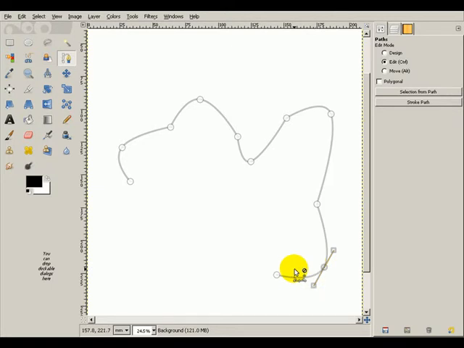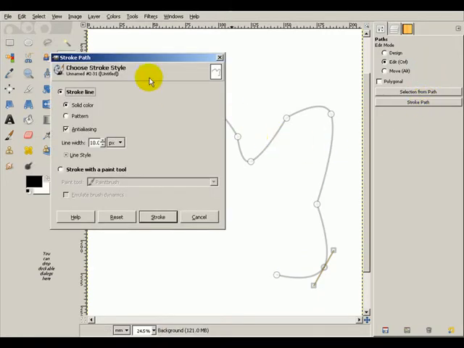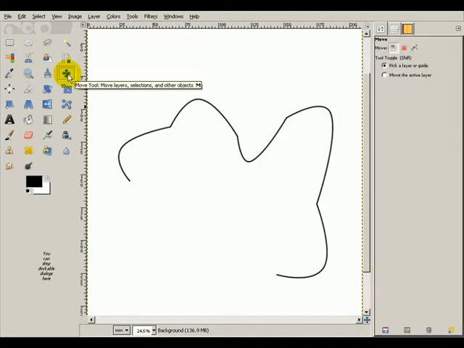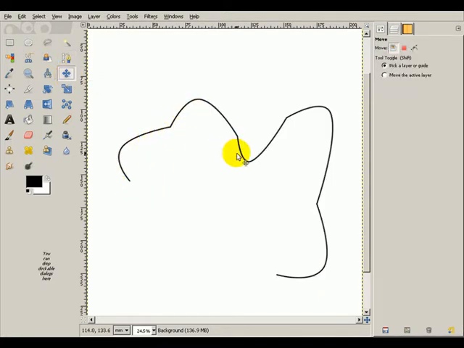And once we've got the path as we want it to be, we can then stroke that path either using a solid colour of a fixed pixel width, like I've got here set to 10 pixels, which if we stroke that and get rid of those markers so I can see it, this is what we get. We get a solid line that's the same thickness everywhere it's gone through, which is absolutely fine.